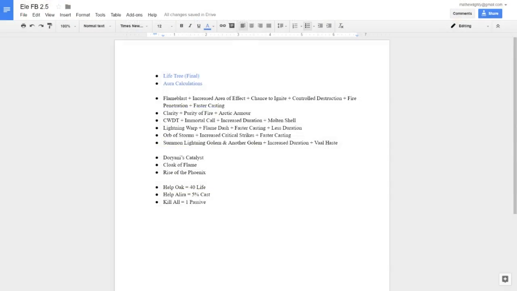So with everything we've talked about today, just make sure you aggregate it all and put it into one spot. I use Google Documents, that way it keeps me organized and keeps my links and my gems and my desired uniques and my bandits and my aura calculators, it's all in one spot. So when I'm actually starting to league, I can put it on a second monitor, have it minimized, and have it all accessible, and give yourself a little name of a build. I'm playing Elementalist Flame Blast 2.5, so Ellie Flame Blast 2.5.